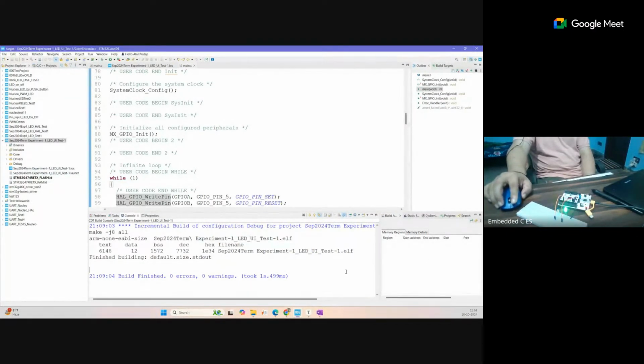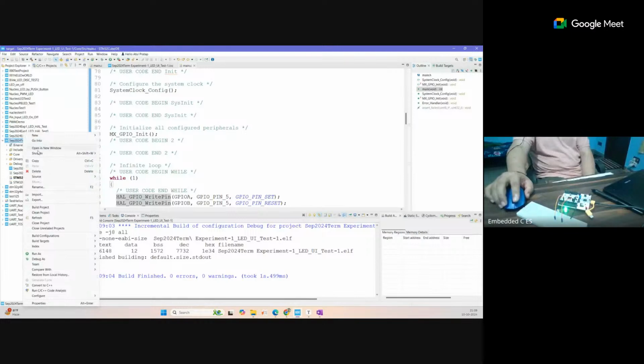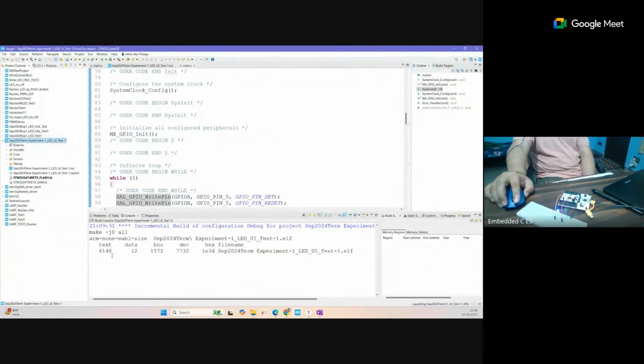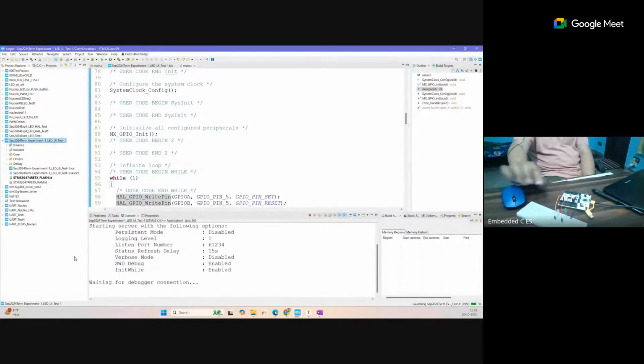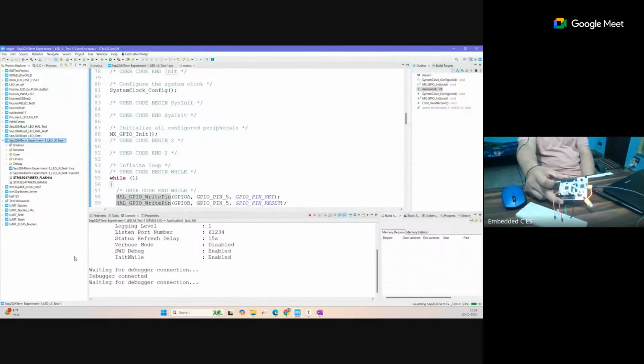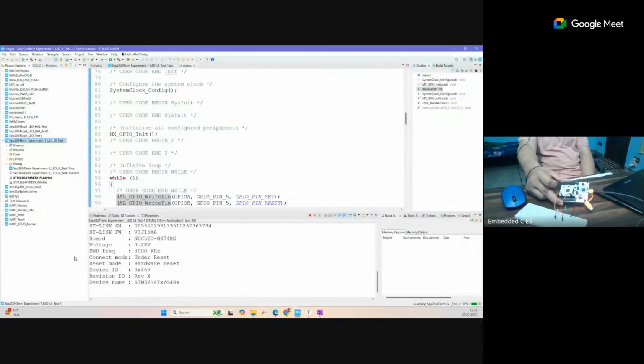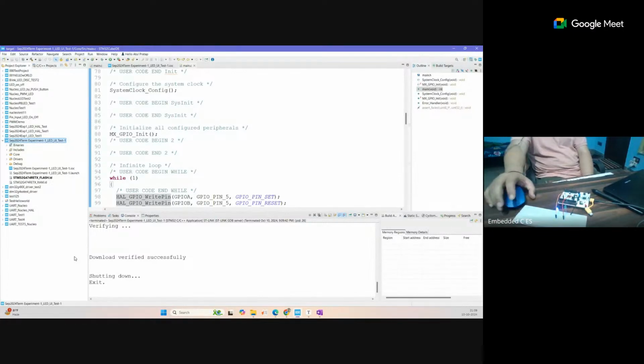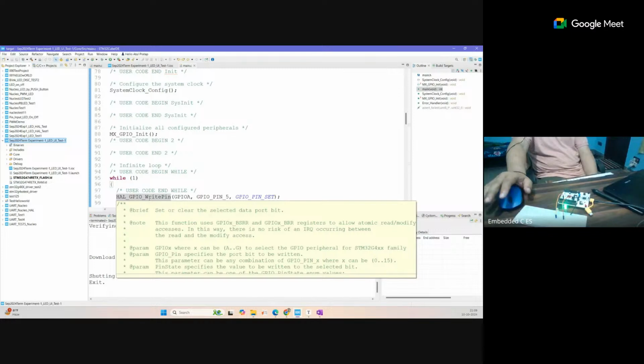For uploading, you click again on the project, then click on run as, and then the STM32 application. You can see on the board now the blinking is started. That means our code is uploaded on this board. Once the code is uploaded, our task will be performed on the board. Now we can turn off our computer, it doesn't matter, because our code is running on the controller, not the computer.